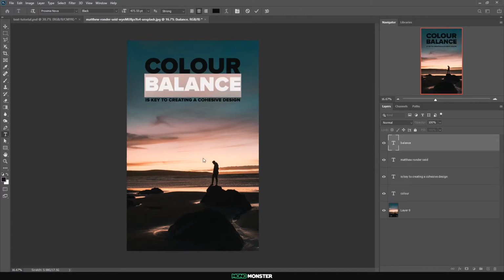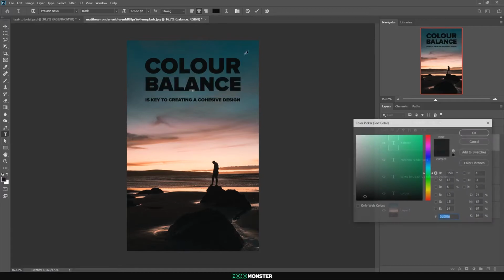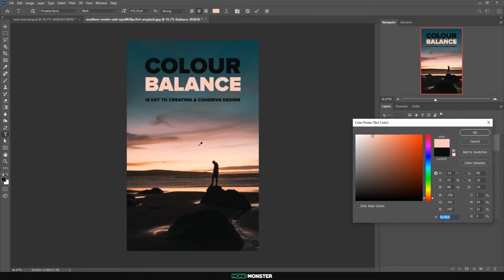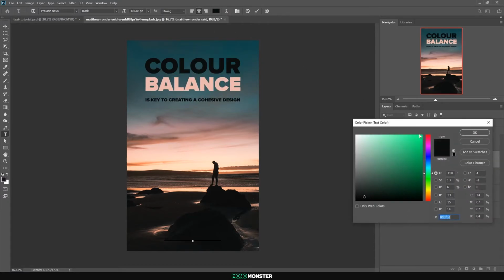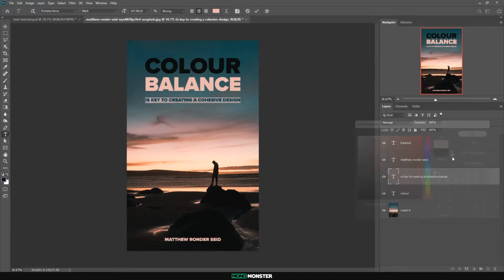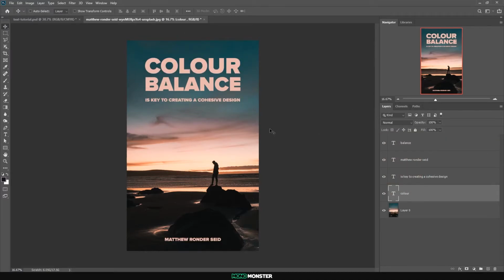So we're going to sample a nice sort of mid-tone from our image. And you can see that's already starting to come into shape here. So we'll go for something like this, a nice sort of pinky red, pastel-y pink. And we'll just apply that to all of our different text layers here. So you can see that's all starting to come together now. We've kind of got a little book layout going on here. But we need to play around with the hierarchy a little bit more, because color on its own won't fix any hierarchy problems that you have.